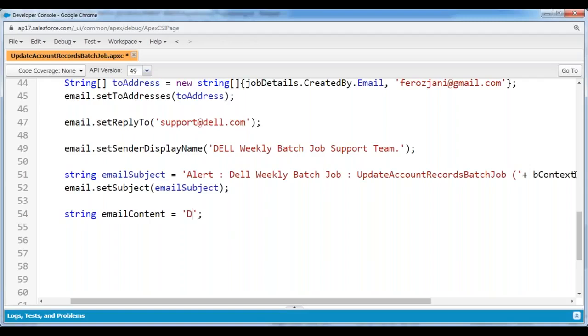I'm indicating: dear customer, or dear administrator, or dear technical team, and the break tags, because I would like to use HTML tags also in order to prepare that email content.